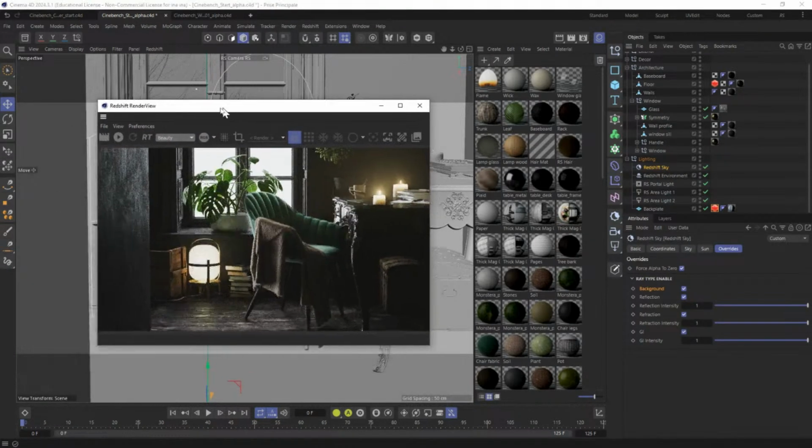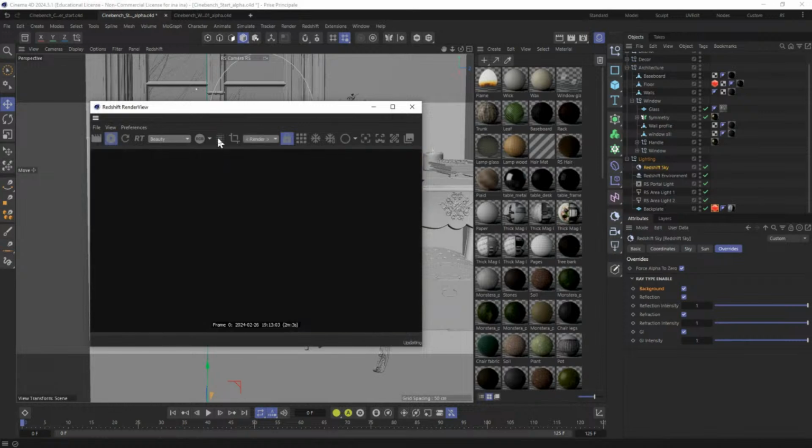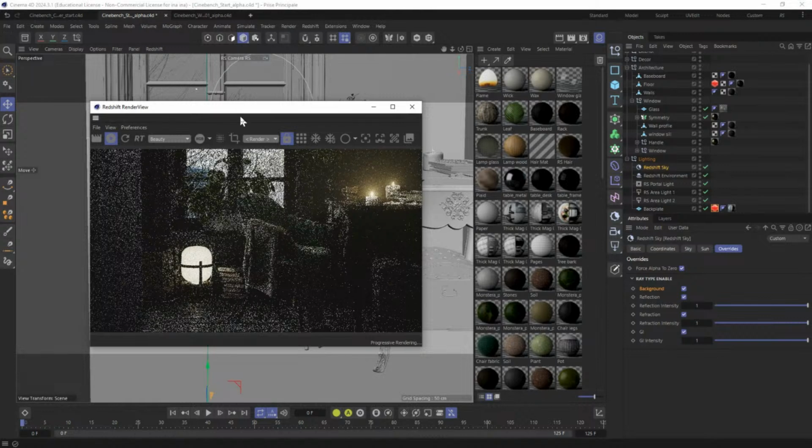I think that's the difference. So let's see if I render. So yeah, definitely I would say that the mask would be the easiest way for this example. Dealing with alpha is always complicated.